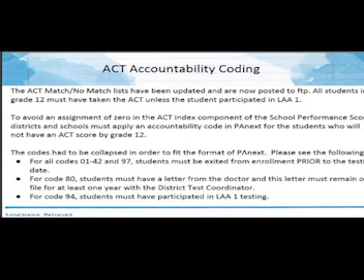And the codes are listed below. And this is a screenshot of how those codes will be entered into PA Next. That will happen March 21st through April 4th, and it is on the student detail page under Setup Students.